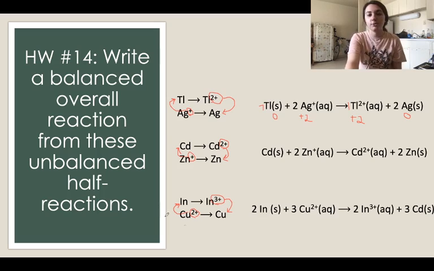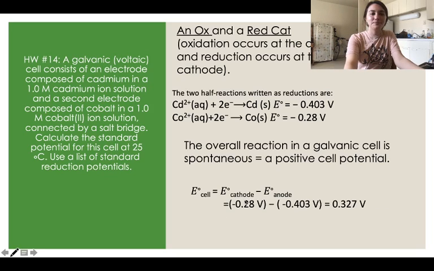Because when you think about it, in this reduction reaction here, this is 1 to 1, or in this oxidation reaction, this is 1 to 1. But if I multiply the top row by something, that means the number of electrons here technically also needs to be multiplied, and I need to make sure that they cancel. I'm alluding to this, but these are all in neutral conditions, and I'm going to show you that in a later video. So I'm not going to go too in depth with that, but this is how I do it when I don't need to worry about it.